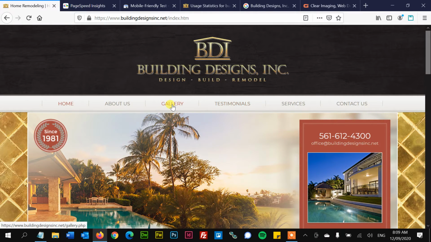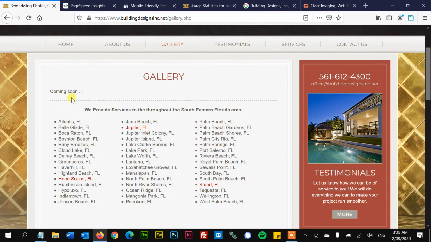Your portfolio, gallery, again, coming soon. You want to get these coming soon pages filled out. You need to have more text on this. This is just an empty page to Google, and it's basically worthless when Google looks at it. So let's get some nice pictures before and after every time you do a job. One before, one after, done. Piece of cake. Send it to us and we'll upload it. That way Google sees you're working on the website and you're adding fresh content.